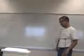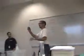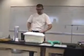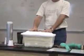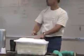Here's another thing that is commonly flexible. Again, made of rubber and plastic. You find these things are nice and flexible when they're warm, but we can cool them down as well. Any predictions? What happens? What happens to the speed of the molecules as I cool them down? Slow them down.